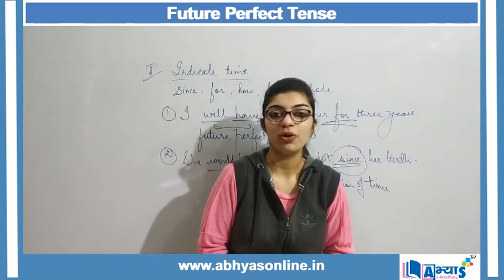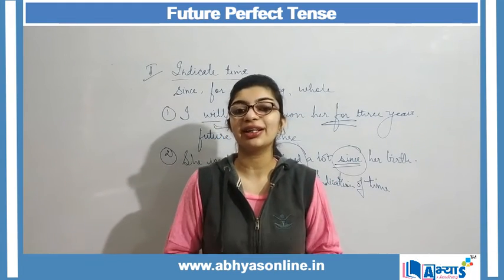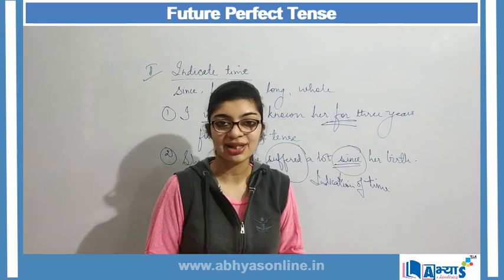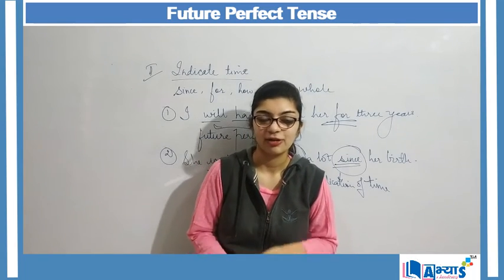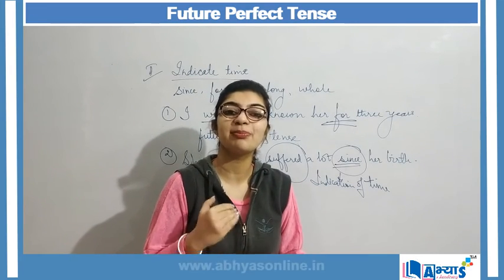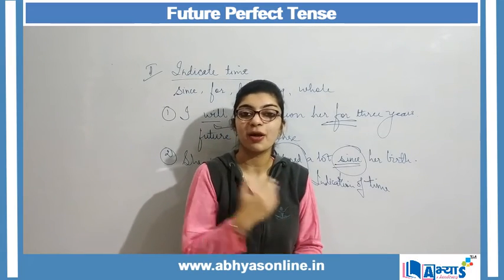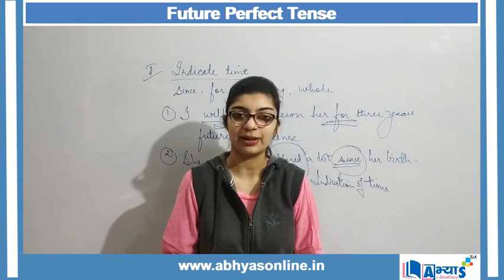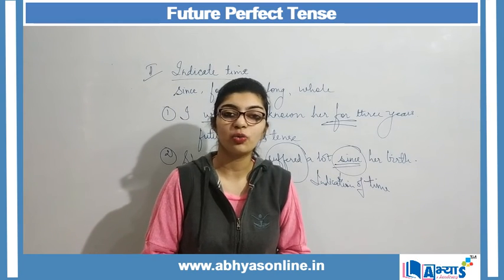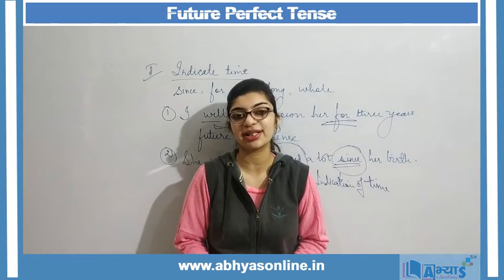So in this video we have discussed tenses, the types of tenses and the further categorization of tenses, and we specially focused on the categorization of future tense as future perfect tense. Future perfect tense is used to indicate that a certain action will take place by a certain time in future. It has not occurred now, it has not occurred in the past, but it will happen in the coming time. Then we discussed the two applications of future perfect tense along with understanding the rules to identify and to implement future perfect tense in our sentences.